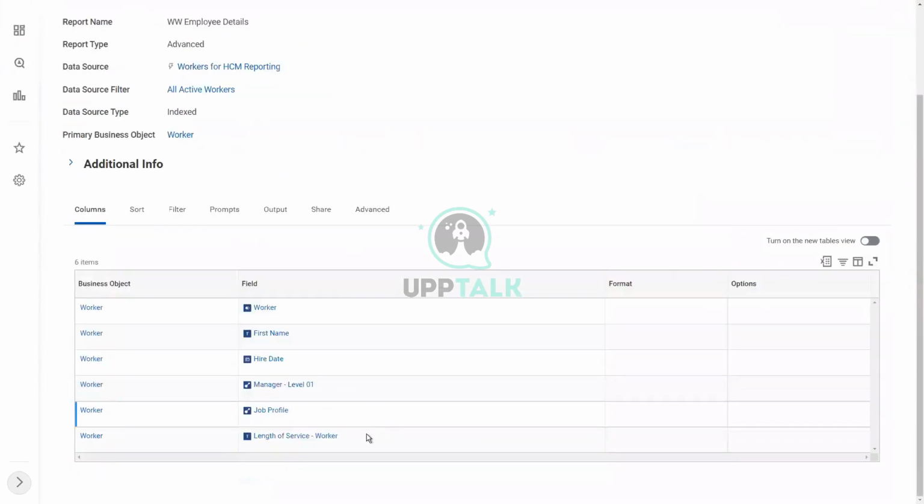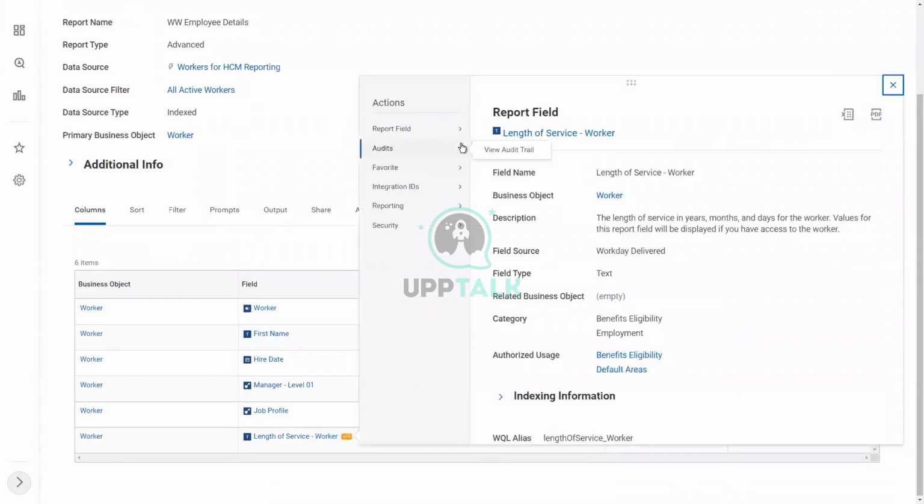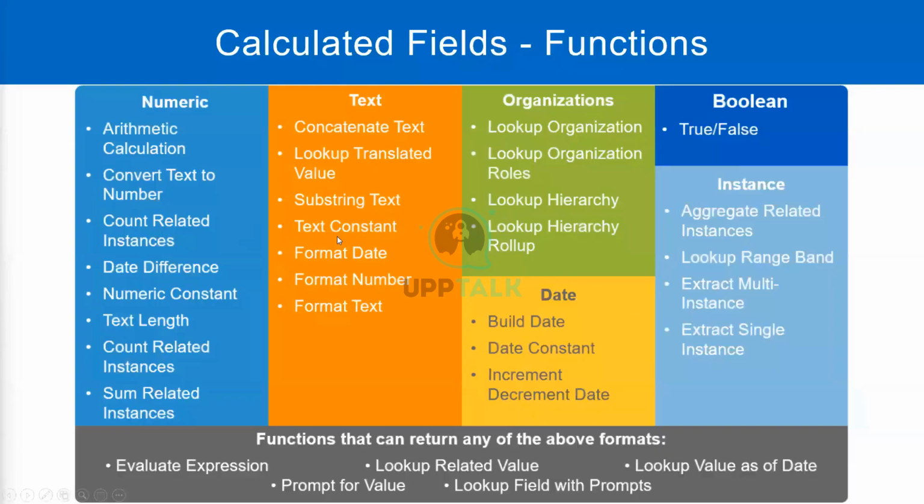And what type of field is this? The length of service worker. It is a text field. So I want to extract only a part of it.